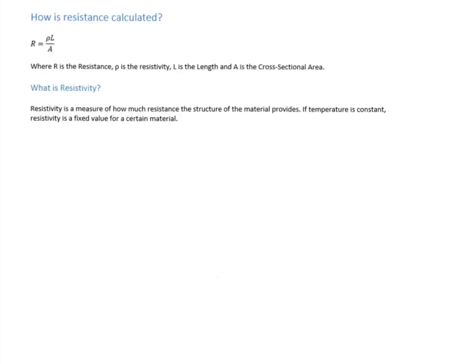Okay, so let's have a look at the equation to actually calculate resistance. So there's three parts to it. To calculate the resistance, or big R, we use this symbol here for resistivity of the material, this term L for the length, and A for the cross-sectional area. Now resistivity is to take into account the structure of the material. So it looks at how the structure affects the resistance, and also allows you to integrate the temperature into it as well. So a material at a certain temperature will have a fixed resistivity. So if I've got two copper wires at 20 degrees, copper would have the same resistivity in both those wires. It's like a constant. But you can change that value by changing the temperature. Okay, so that's resistivity.